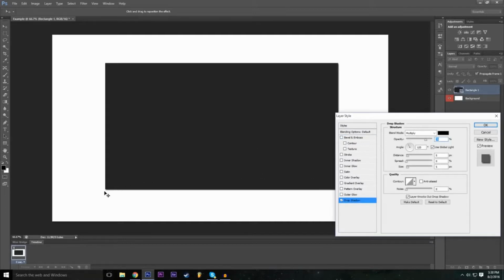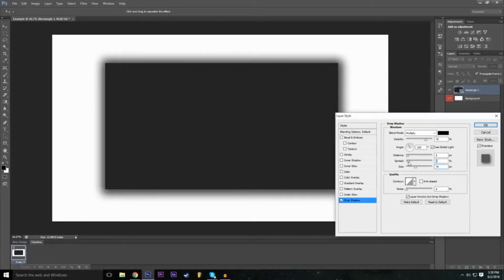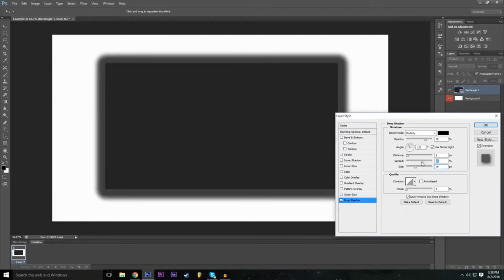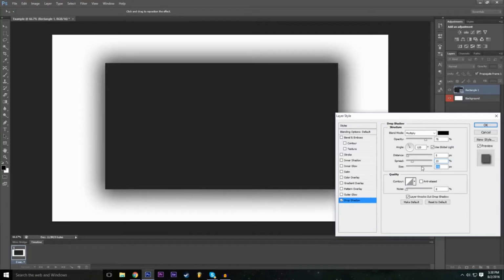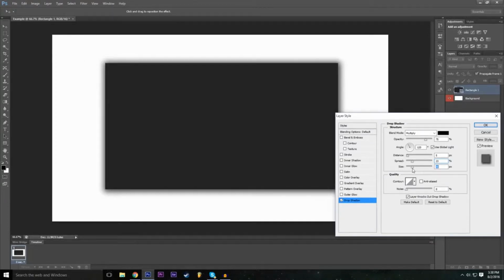As you guys can see, we have a little shadow behind this box, but we can make it more drastic, make it bigger. We can make it bigger by increasing the size and then the spread. The spread essentially makes it more condensed, I want to say, but I'm not sure if that's the right word to use. Basically, we can increase it using the spread and size. Size just makes the shadow spread a bit more. So let's make this size a bit smaller. As you can see, we have a little shadow behind it, and that looks pretty nice.